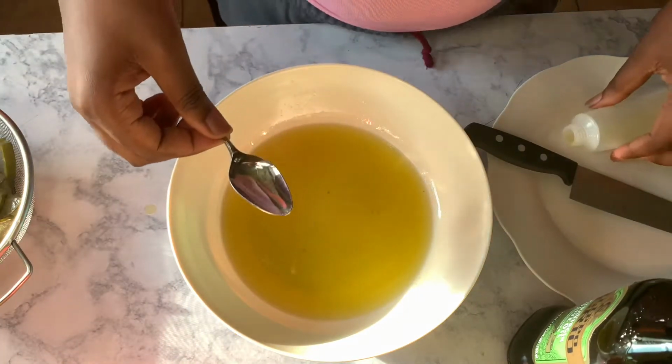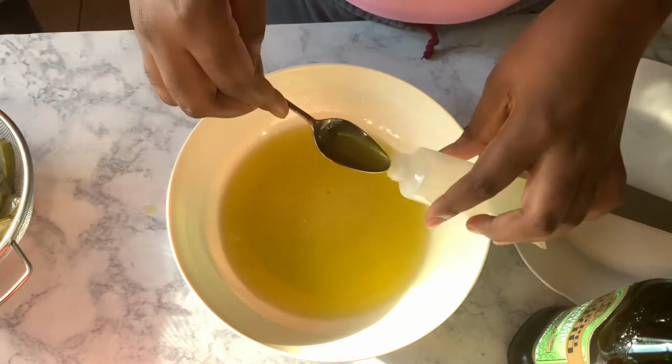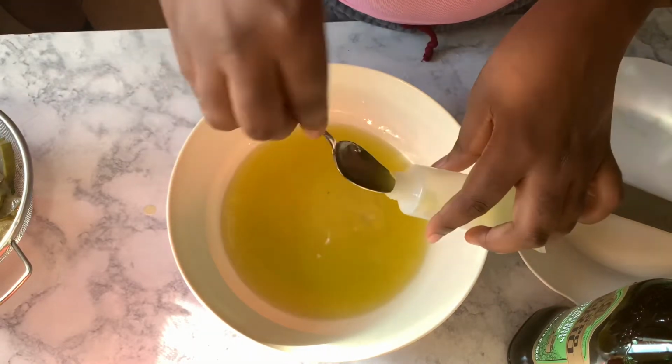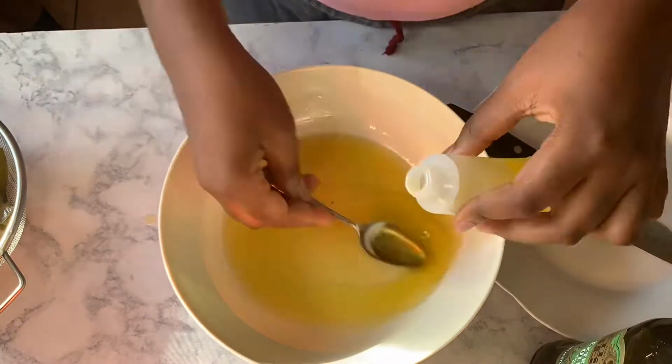And then you're gonna see me here put it in 3 containers, one for me, one for my boyfriend, one for my brother, because we were trying to grow our hair together. I'm putting my whole family onto this, with the aloe vera oil and the aloe vera leave-in conditioner. This is really good, so if you want to do this yourself or you and your family, go ahead.